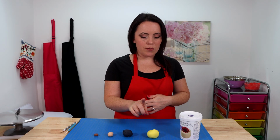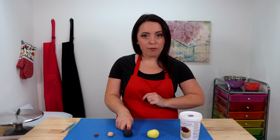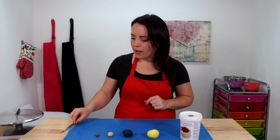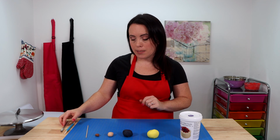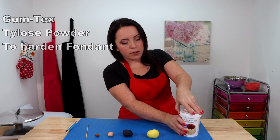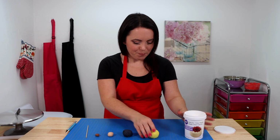So for our little Georgie boy, I've already pre-mixed some fondant colors to use. So here we have some lemon yellow for his little rain jacket. I have some black mixed up for his pants, some flesh color for his head and his hands, some brown for his shoes, and I also have a little wooden skewer that we're going to use here for support up inside his body. Now, before I start, we're going to add a little bit of Tylose powder to each one of our colors, and then we're going to see if we can make them take shape.